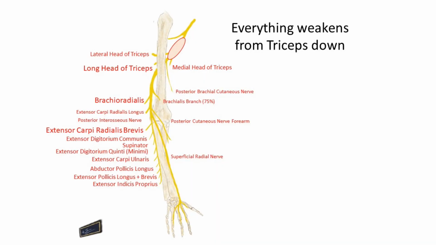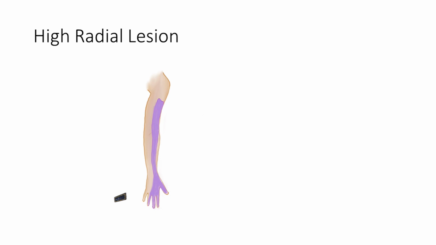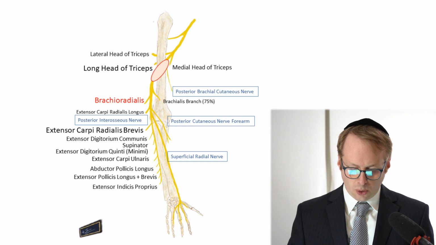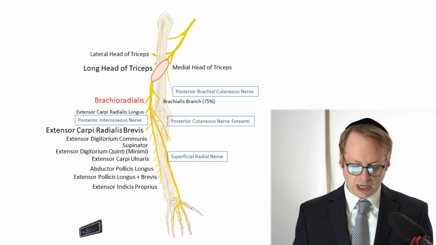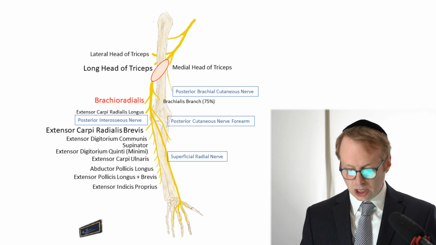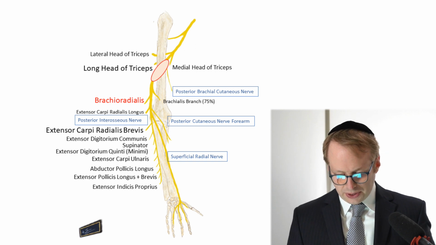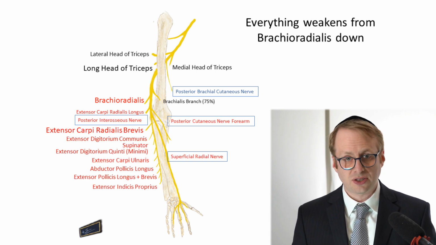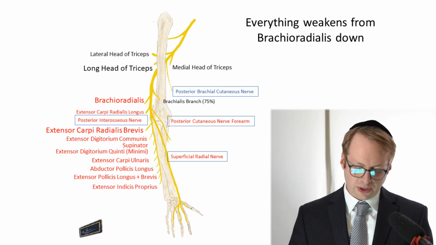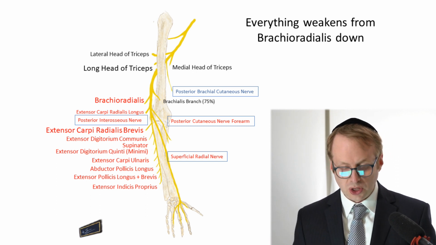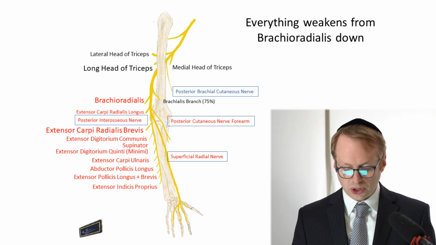So if one has a high radial nerve lesion, then basically one is going to have weakness of the triceps muscles, and of course the sensation would be impaired all the way down the hand around the back of the arm. If, however, one has a lesion a little bit lower down, so the innervation to the triceps has already occurred, and also indeed to the anconeus too, then the brachioradialis muscle will actually be the next most important muscle to test, because if there is impairment of that muscle but the triceps muscles are remaining healthy and well, then one knows and one can localize the issue to the spiral groove.